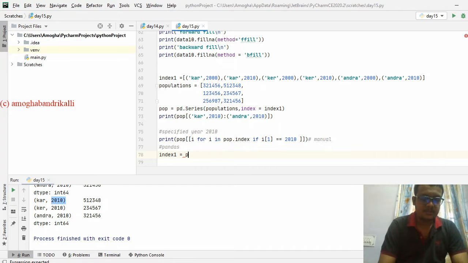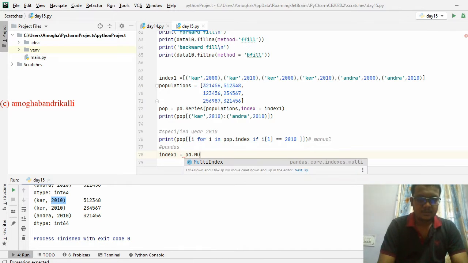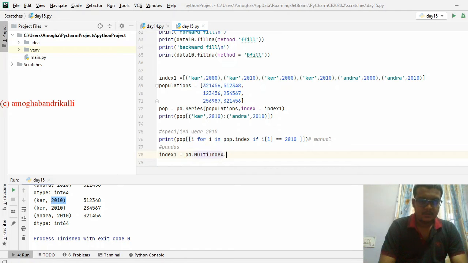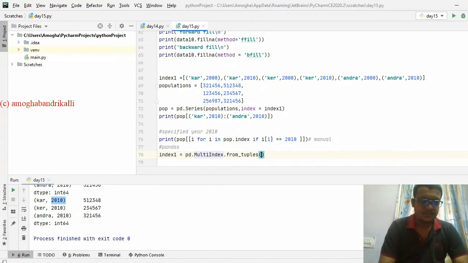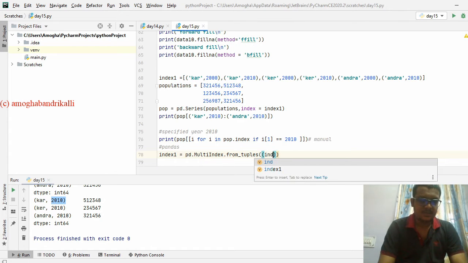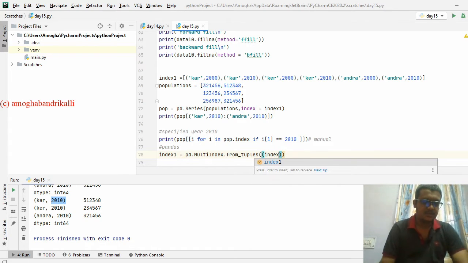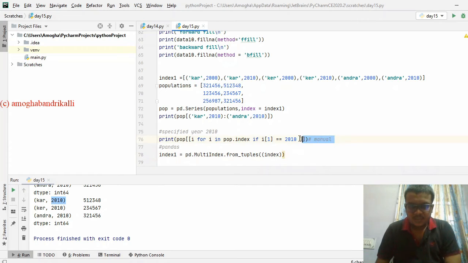So index1 is pd.MultiIndex.from_tuples, and you are passing index. The disadvantage of using this for loop is that it takes time.